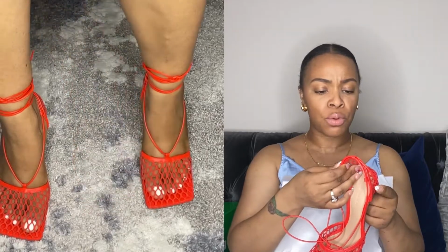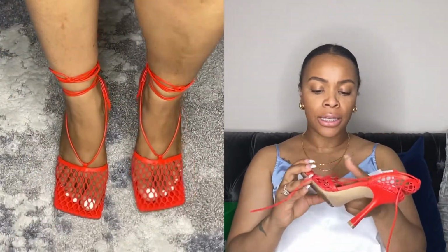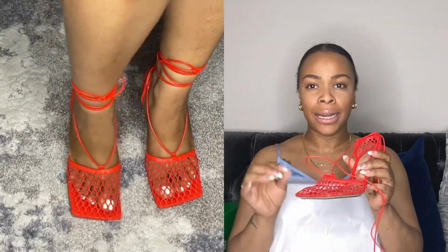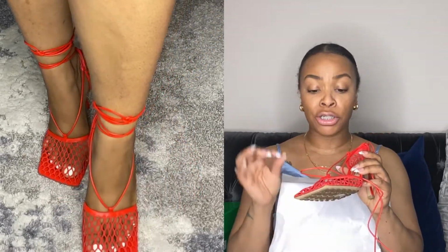This does seem more yarn-like. I feel like the other items that are dupes in this netted material are more structured. So I feel like they don't really adhere to the shape of your foot like this does. So I do like that, and I'm not concerned that this is not going to hold up, but you just never know sometimes with stuff. But I haven't heard anything about anybody having an issue. But yeah, I went with this color.